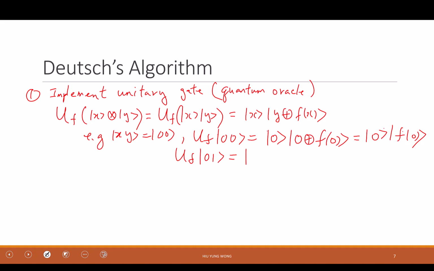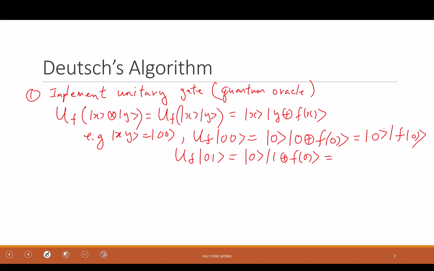Just do substitution, right? Make yourself as a simulator. Follow it step by step. What is U_f on 01? What do we get? 0. It means x is 0, right? And what is y? Just substitution. Tell me, what is x and what is y here? Yes, and then what would be the output? Just put in 1 exclusive-or f of 0. It's not difficult. You just need to keep track. That's why I spent so much time. I want you to be able to track all the qubits and know what you're doing, right?